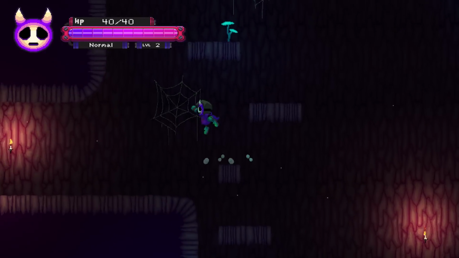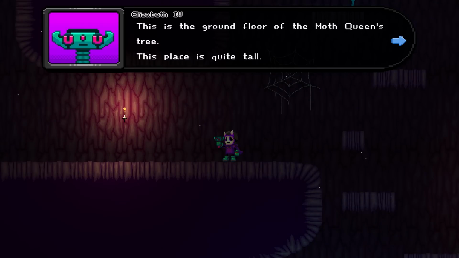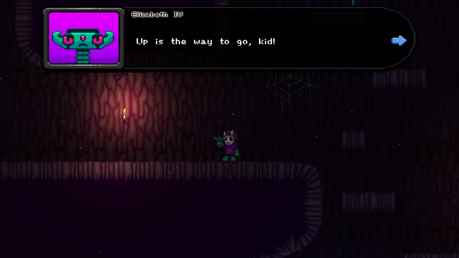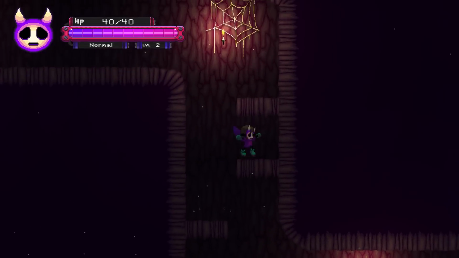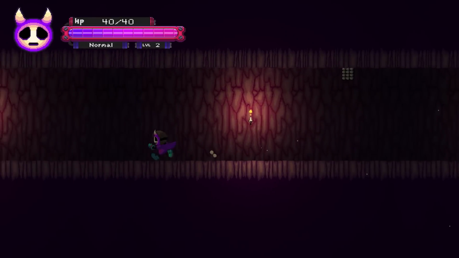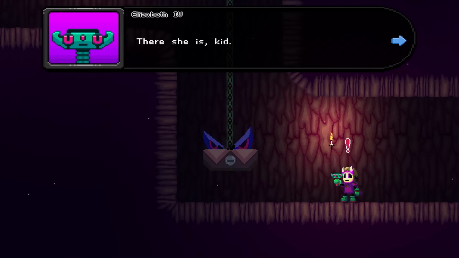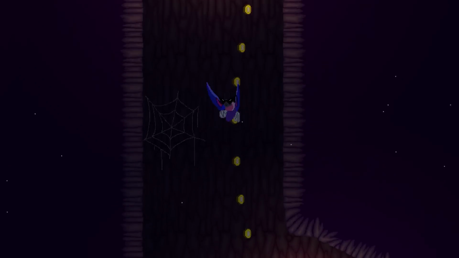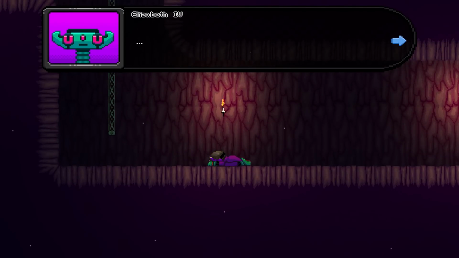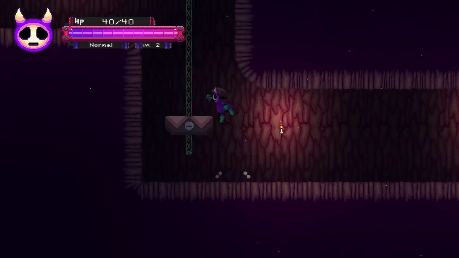Alright, so those two paths that were previously blocked are now open. Oh well, I was hoping for a little more than that. I'm gonna go the high road first because that's where I happen to be and I don't have to climb back up the ledges again to get here. Alright, so we're gonna have to take the long way around, of course.